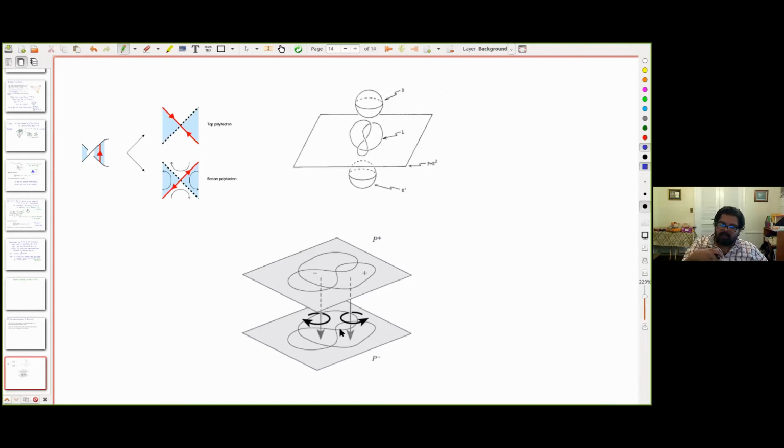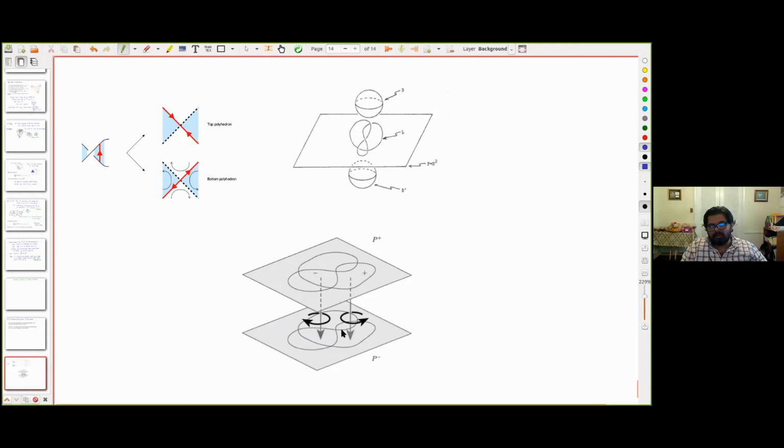So if there are four edges, you rotate it by two pi by four rotation. And moreover, adjacent faces get turned in the other direction. So this face will get turned in this direction. This face will get turned in this direction. So it is not a gluing where you are just gluing face to face like this, but you actually switch like this and glue. And every face has a way of gluing with the switching.